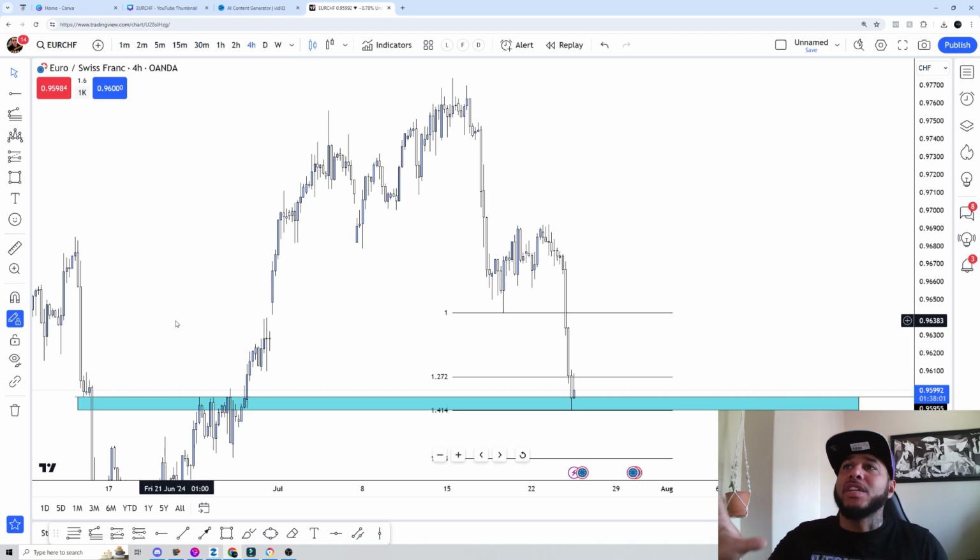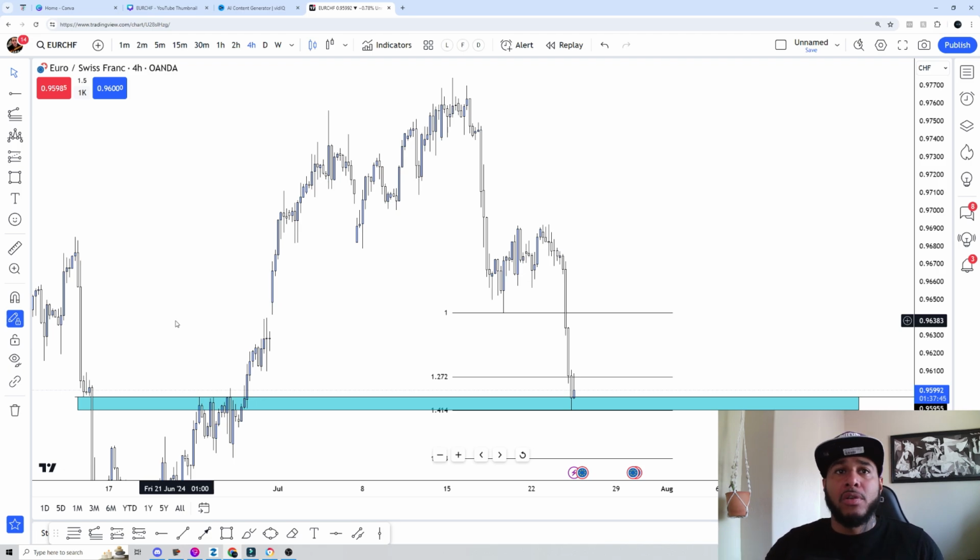But anytime I've ever seen a strong, dramatic move, such as we see here, and after we see a move like that, nobody's going to be selling at these lows, right? Nobody's looking at this and saying, well, I'm at a level of support, let me go ahead and sell.